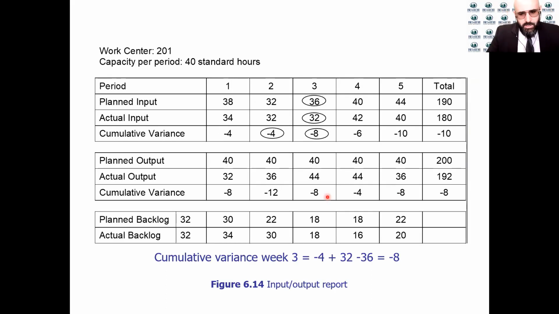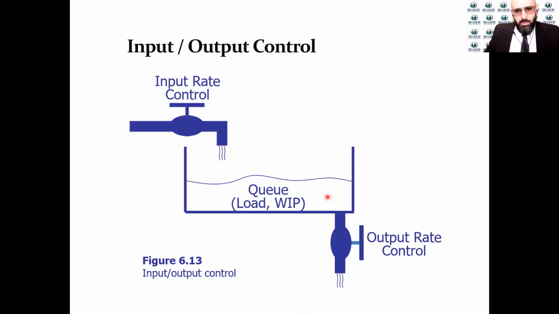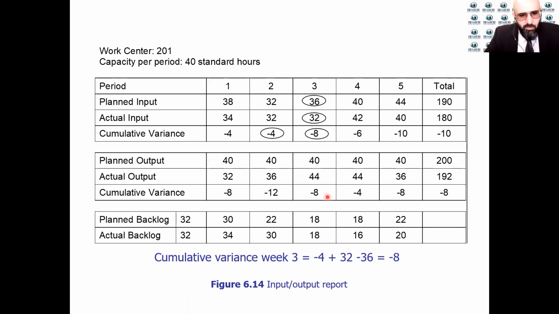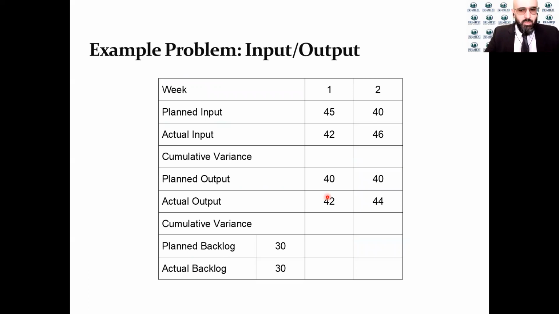All right, so here's another example that I want you to work on as well. It looks like a similar example, actually: 38, 34, 38, 32, 36. It looks like the same example, but there are some highlights and they're showing you some of these calculations. So I want you to review it on your own and let me know if you have any question. Here is another example that I also want you to work on on your own, and then let me know if you have any question. That's where we're going to end this video on control.